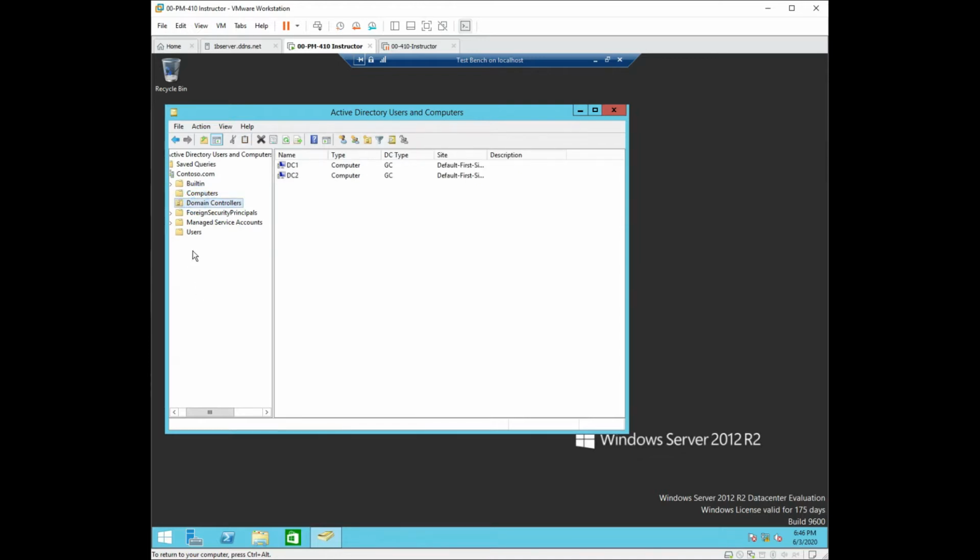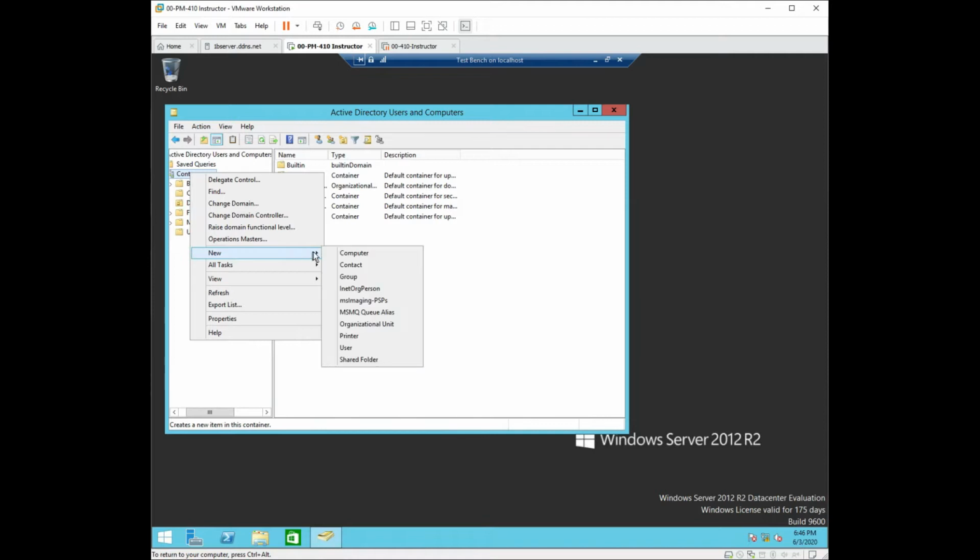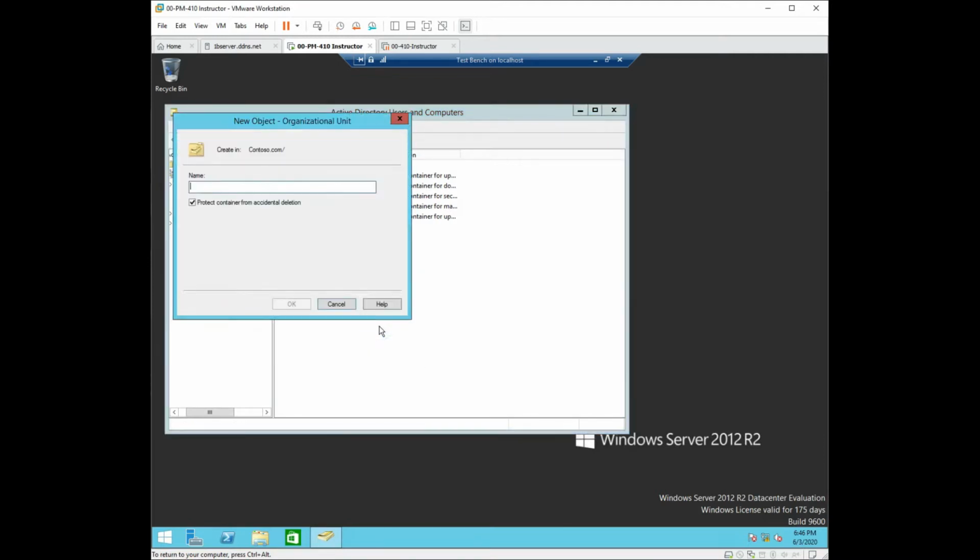So I'm going to right click just out in the middle here. Let me click on this one instead. I'm going to go new organizational unit. So this right here, you're going to want to uncheck that for most of your labs, because if you type something wrong and you want to delete it, if you don't do that, you're not going to have fun trying to. I'll show you how in a little bit, but you won't be able to delete it. So for fun, I'm going to do it like that for now. We're going to do Texas.